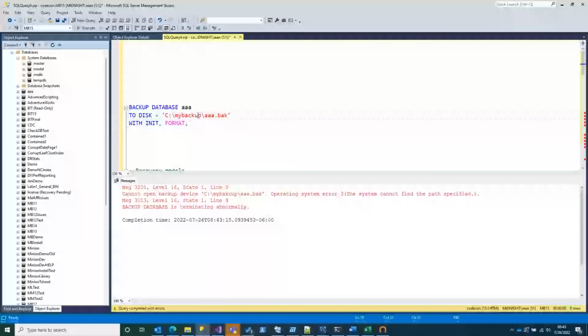There you go, and it's plural. It's plural: backups. Try that. Backups.